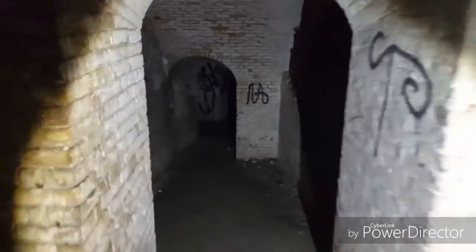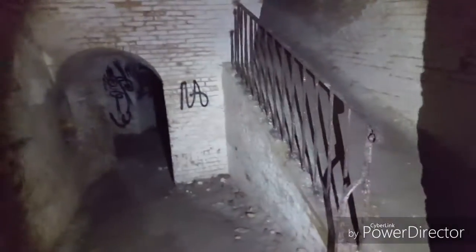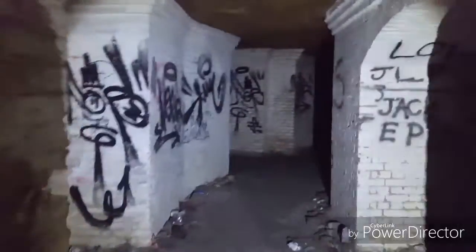So this goes down into the real low levels. I think at some point in its history, obviously this is where the soldiers and troops might have gathered as part of a mess hall or something like that. This staircase here led up to an upper level, and we'll head up there just shortly. I'm just going to show my brother around in the lower part. So when you come around the corner, you can see how big these hallways get. Absolutely humongous. Flooring's obviously all given away in these parts.